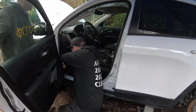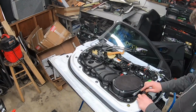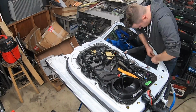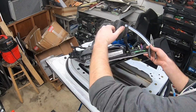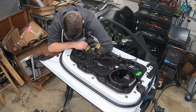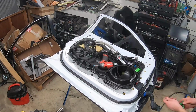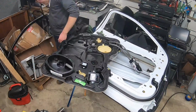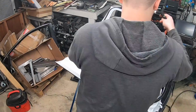And no surprise here, door number 2 was basically the same story, but we knew what to look for right from the beginning, so we compared the wiring harnesses and found out that they were different. We basically did an entire door swap, from the locking mechanism to the physical key lock, which this one has too, so we had to change those over. All the trim, all the interior door paneling, everything had to be swapped to the new clean door.